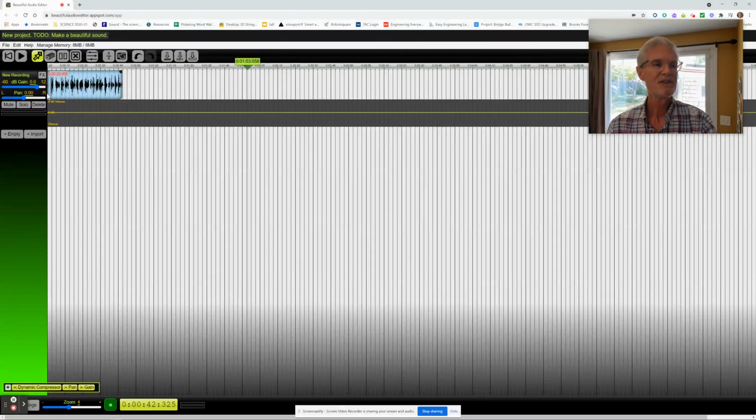But you can see this actually gives you a visual cue of what the sound file looks like. Now, before we go any further, one of the first things you should always do in any file, but definitely if you're in Beautiful Audio Editor or any other file that you really care about, is give it a name. So up here where it says New Project, I'm going to highlight it first.